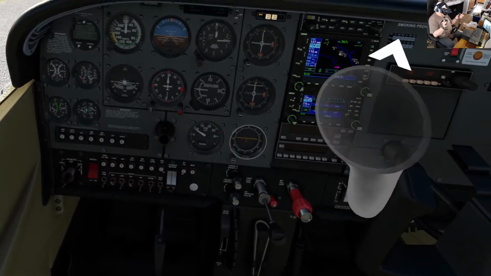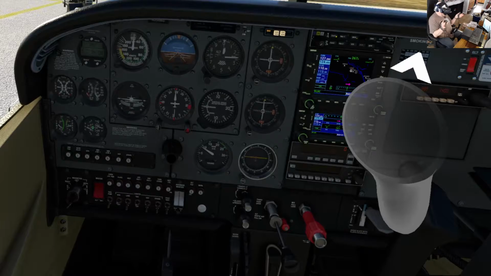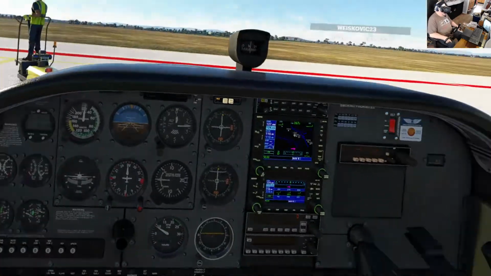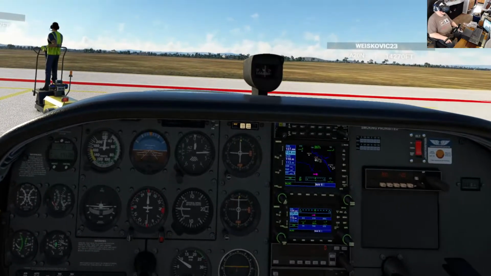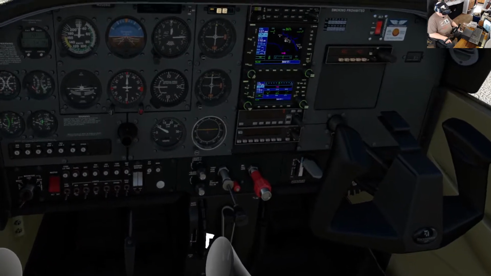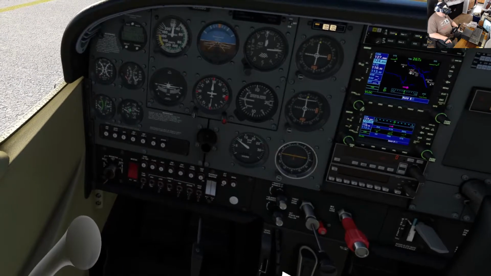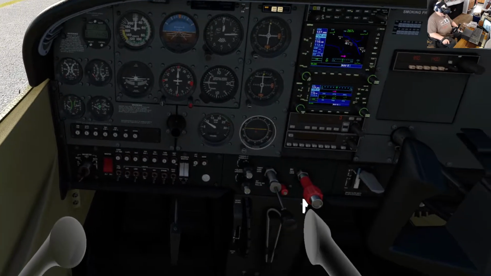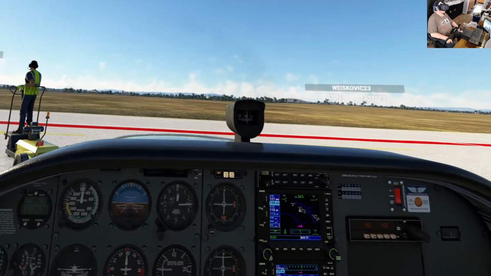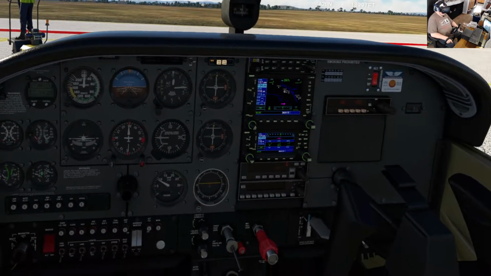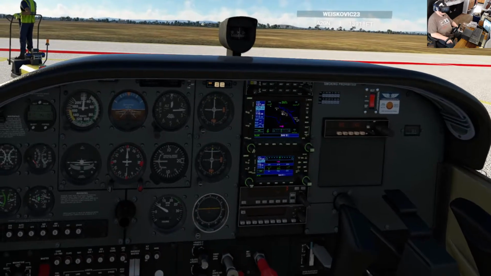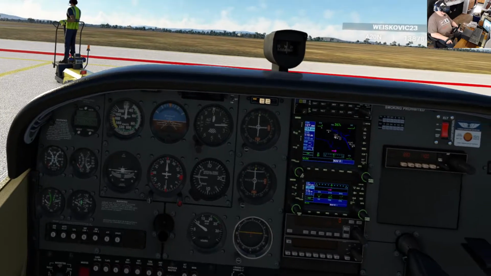A pair of Valve Index controllers, a physical yoke, and physical pedals. I've flown this way for 2.5 years, ever since I got my Valve Index controllers. When I first read about them, it was probably 2 years before I could even think about pre-ordering them.